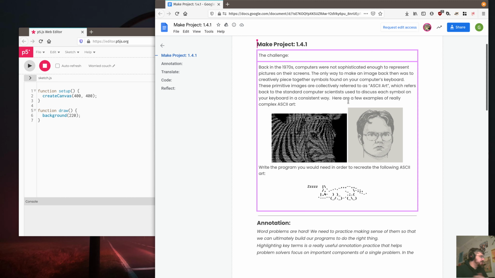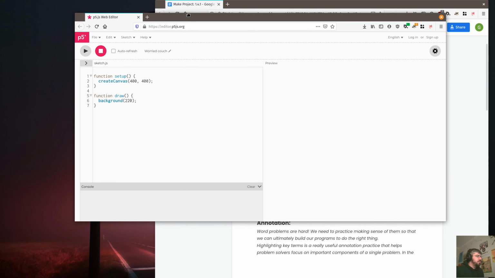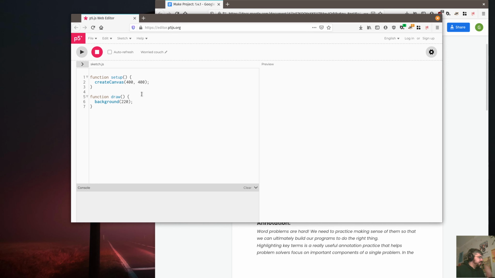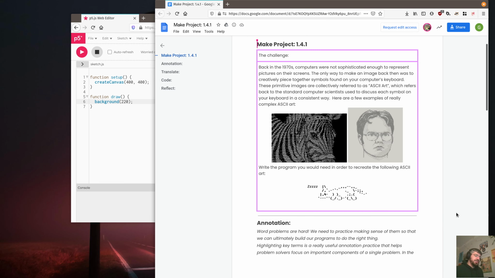So how are we going to do this? We're in P5. This is JavaScript. So we can execute this code so we can see what's going on, and this just prints our canvas out. I think probably the simplest way to approach this would be to print out each line one at a time, from the top of the cat to the bottom, or the top of the image to the bottom of the image.